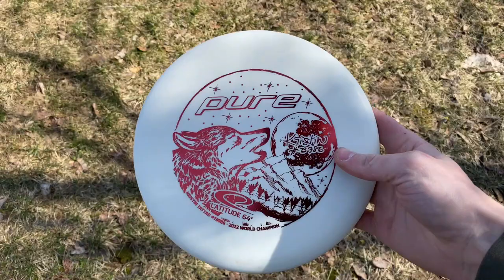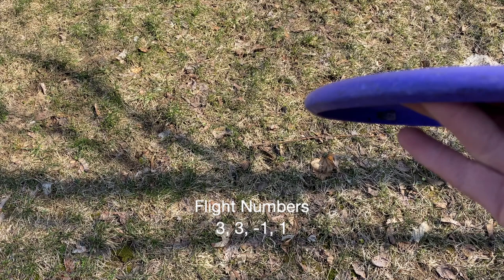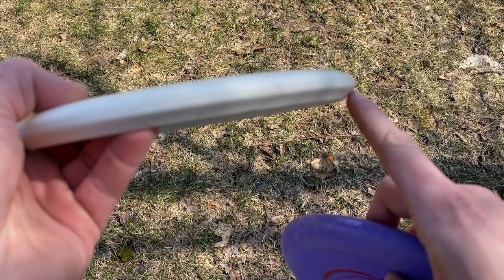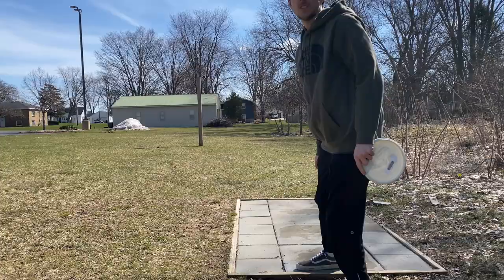It's like a flatter edge here versus my Challenger SS, which are completely rounded. See, this one has more of an indented edge. Honestly, this one kind of feels better in my hand. So if you're familiar with Challengers and you want something with a flatter edge, this feels just a lot better. All right, we landed at hole two — 208 feet, straight shot.